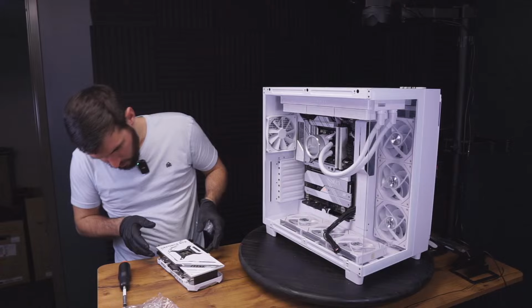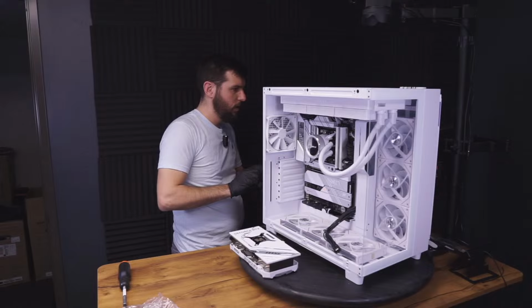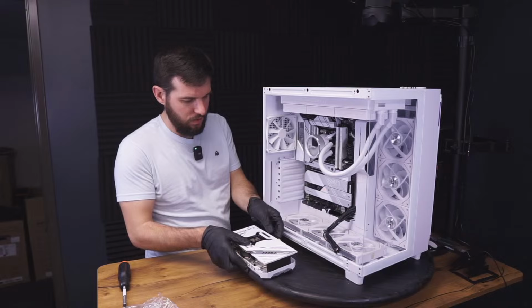There we go. Okay, those are off. And yeah, see, it uses the new 12HP power connector there. What color fluid did you end up putting in the rig the other day? Just clear. It's just distilled water. PC is better than PS5 and Xbox? It sure is, especially when you get one like this.